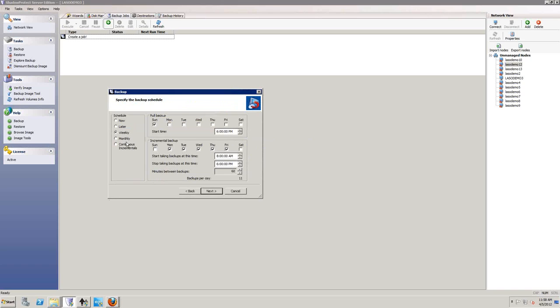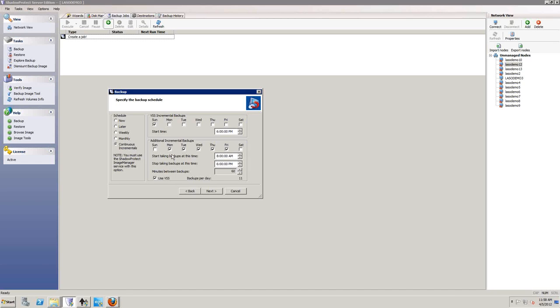Now, we recommend continuous incrementals because a lot of our partners, that's what they do, and it's also recommended by our partner StorageCraft because it's the backup job that requires the least amount of your time involved, and because it uses less local storage space and online storage space, which means you don't have to worry about going and freeing up local online storage because you have lots of full backups. This is only going to run one full backup and incrementals from whenever you choose. It's not necessary anymore to do lots of extra fulls because when you do that, you're probably going to be concerned with your local and online storage filling up too quickly.